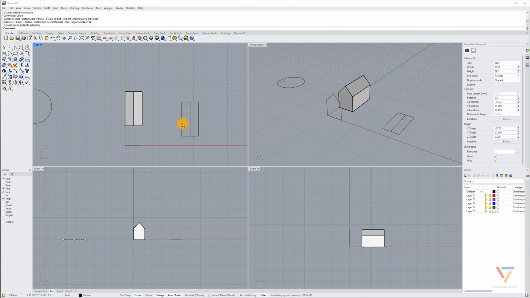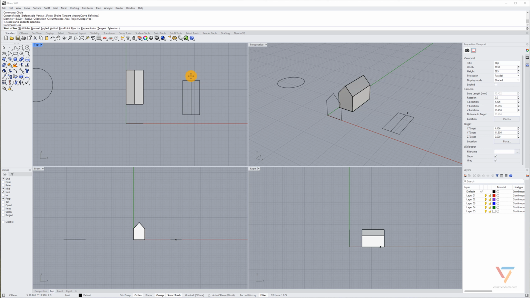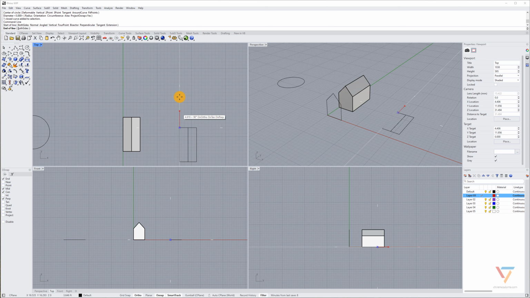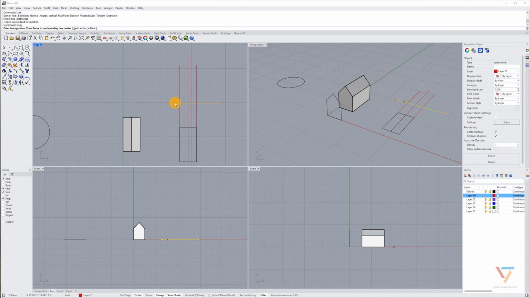So if we went back to our house here, let's just think, well, we can actually draft off of this house. And to do this, I'm just going to use a different layer. So I'm going to make layer 1 kind of my guideline layer. I'm going to draw just some extensions up this way and the center line there. And I'm going to say that the base of my elevation is going to be drafted from here. And then I'll copy things up.